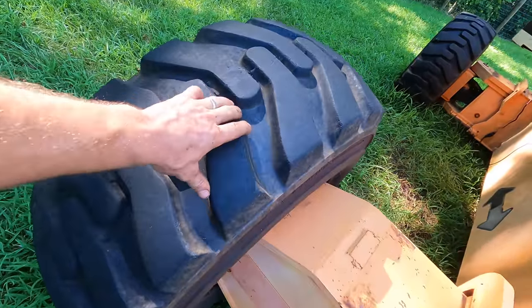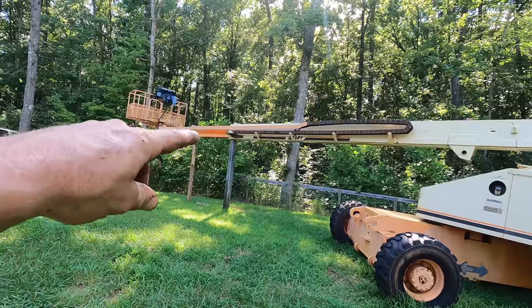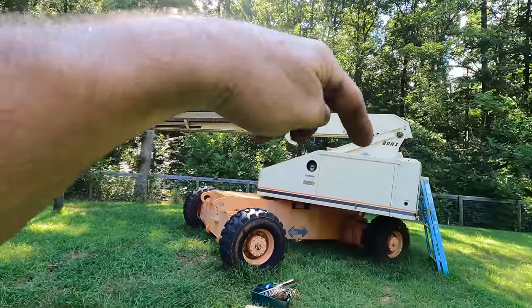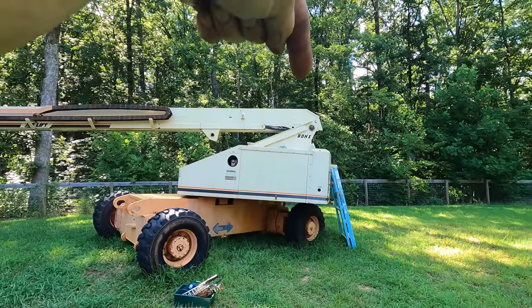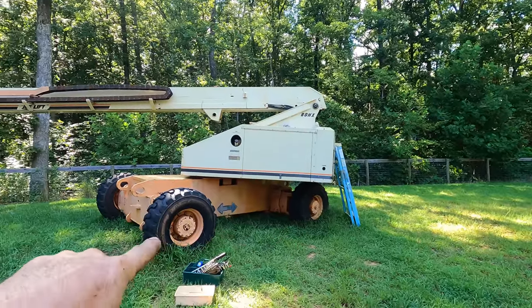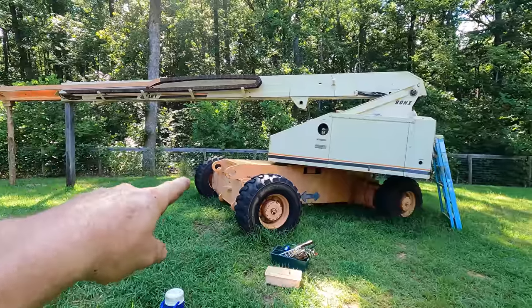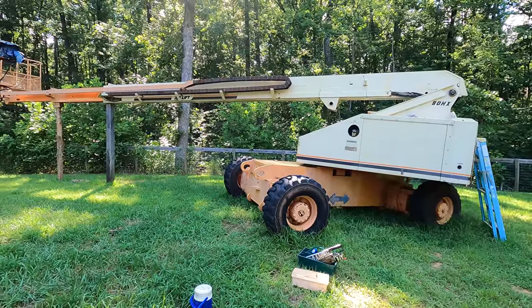So check this out. That wheel is off the ground. So obviously the boom is pushing down, but it's also pushing down on this side, and that pin is so far in this direction that the weight is obviously very much over that wheel, and then somewhat on the two wheels there, but that one is off the ground. Crazy.